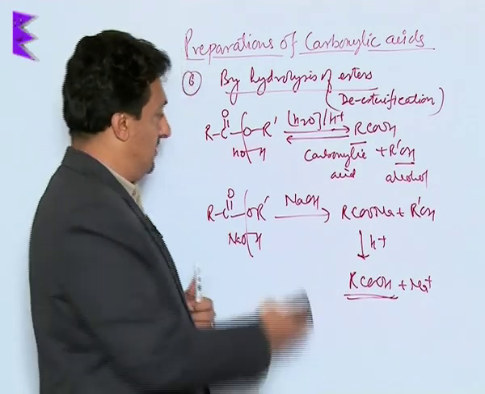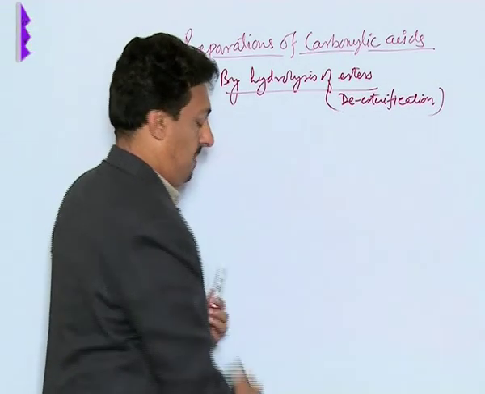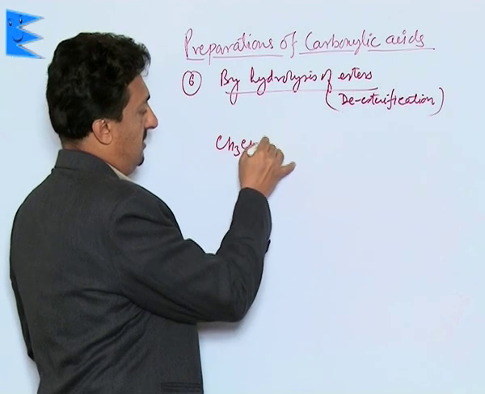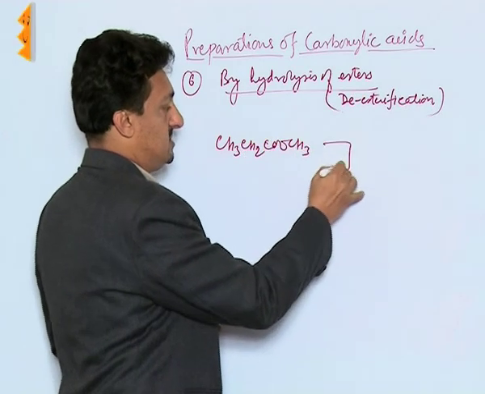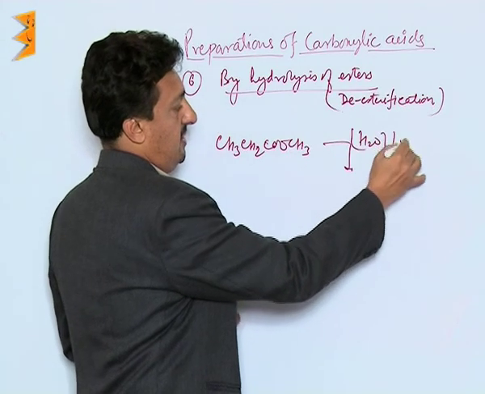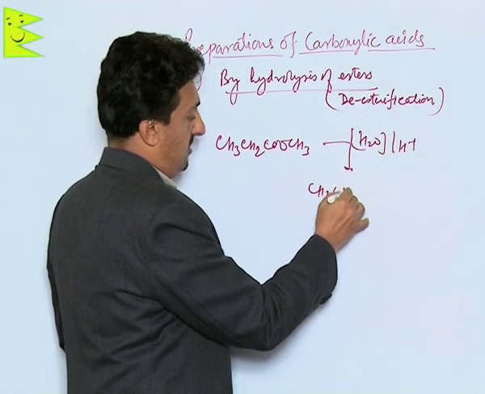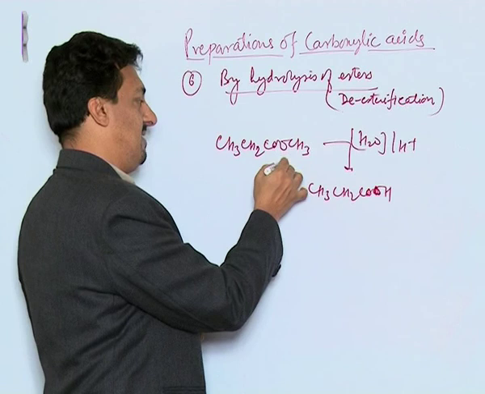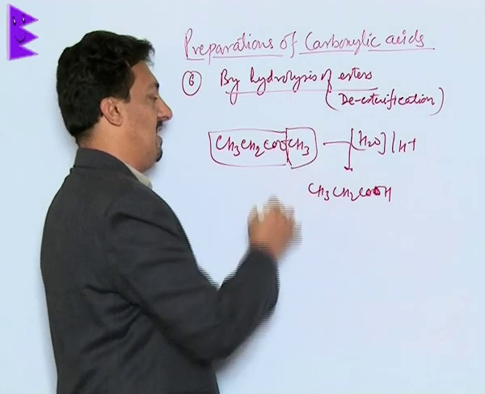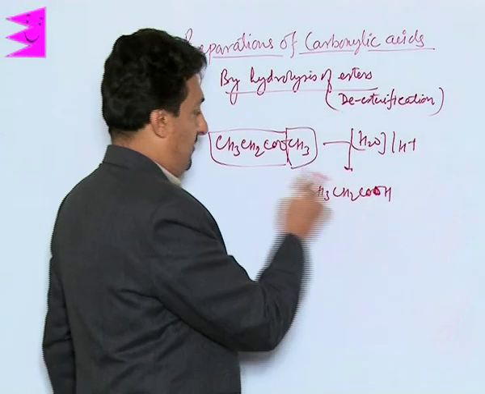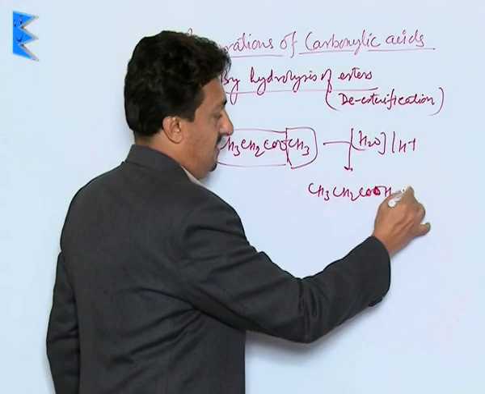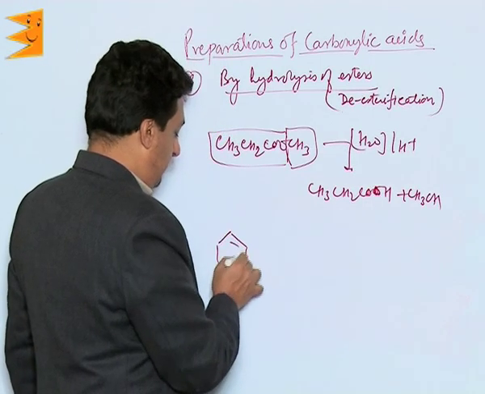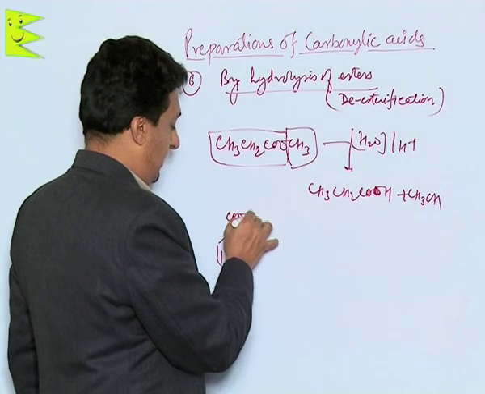Let me give you an example to demonstrate this. Like if we have CH3CH2COOCH3, this on hydrolysis in acidic medium is going to give us propanoic acid. What you have to make out in this case is that this whole part is your carboxylic part and this alkyl group is your alcoholic part. So the carboxylic part gets changed to carboxylic acid and the alcoholic part gives you this alcohol.